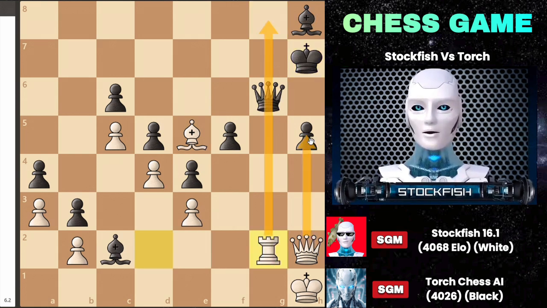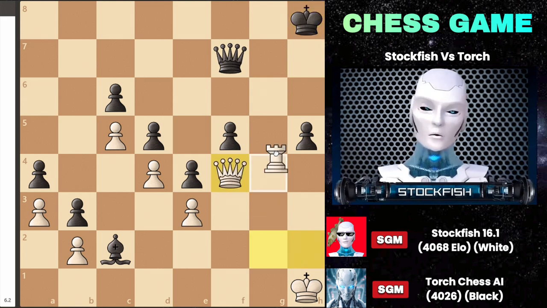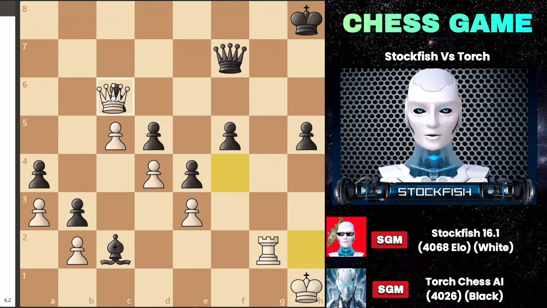The h5 pawn is under attack, so you have to protect that pawn by moving your queen to f7. After I capture your bishop and you recapture, having the queen, f4 will come with the idea of playing rook to g5, attacking both the f5 pawn and the g5 pawn simultaneously. My queen can easily capture this pawn structure, making it completely winnable for me.